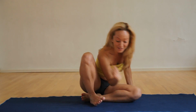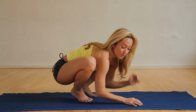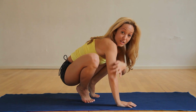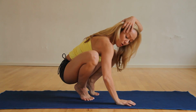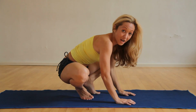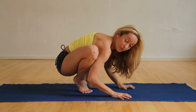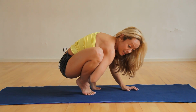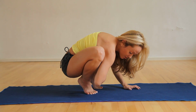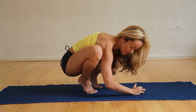Okay, so the easiest way to try Bakasana is to come to a nice little squatting position, and then you want to bend your elbows, okay? Bending the elbows creates a whole shelf for the upper arm, from your elbow all the way up to your shoulder, for your whole body to rest on, okay? And you're going to widen your knees, bend your elbows so you get down nice and low. You're going to grip your fingertips, and then you're going to start flexing the spine. Lower ribs inside, low belly inside, squeeze it under, then shoulder blades down the back, deltoids, latissimus dorsi, serratus anterior.